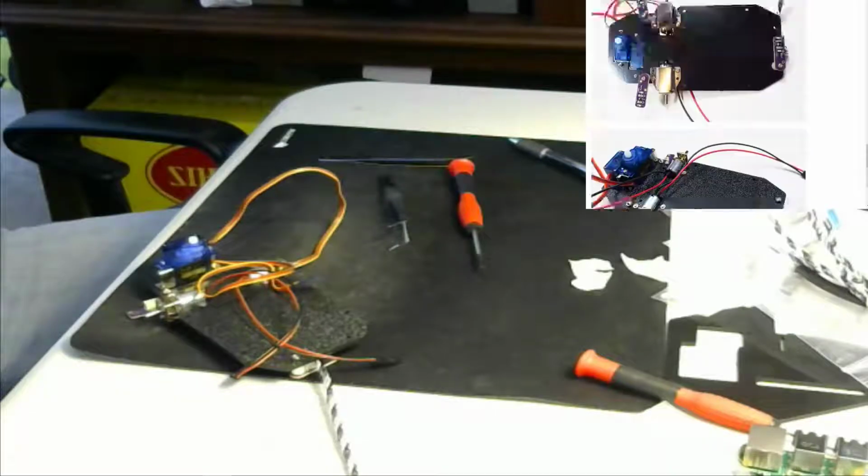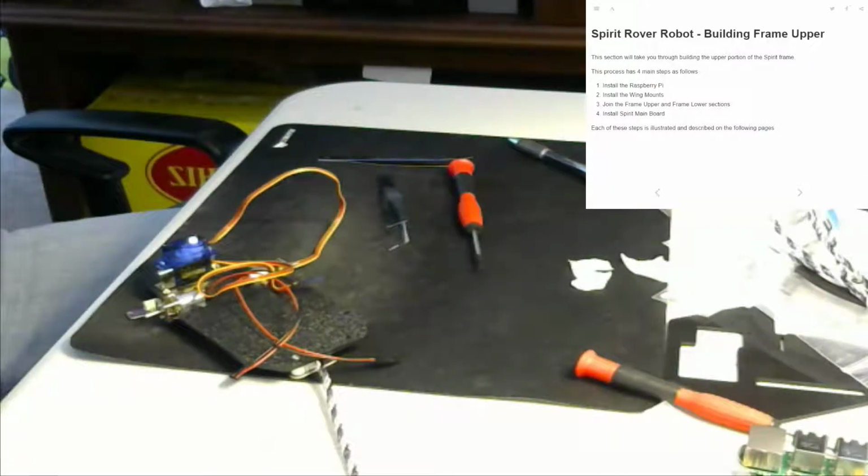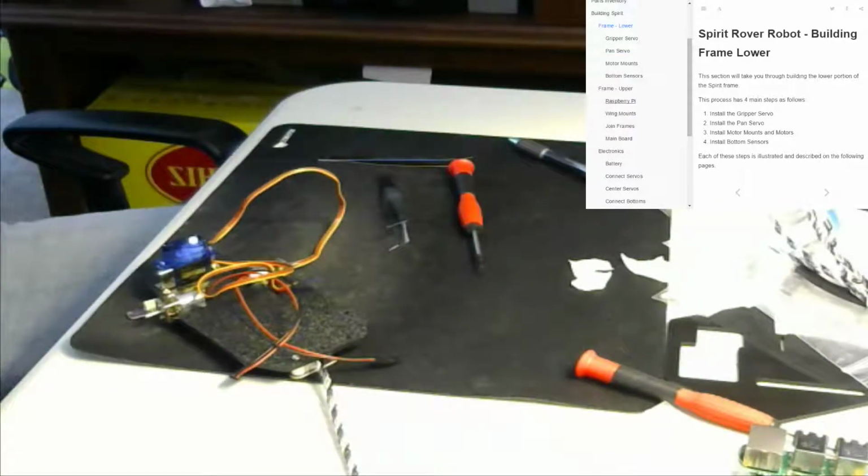Finished the first stages, or first steps, I should say. Alright, so we finished the lower frame. We've actually done the gripper, the pan servo, the motor mounts, and the bottom sensors.